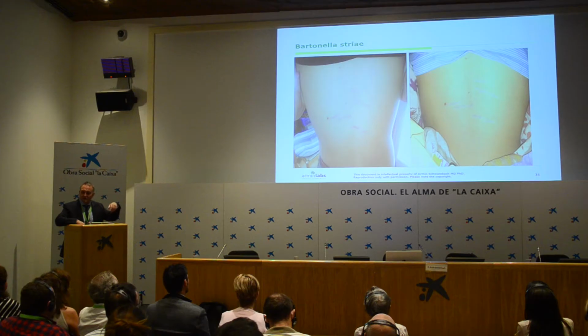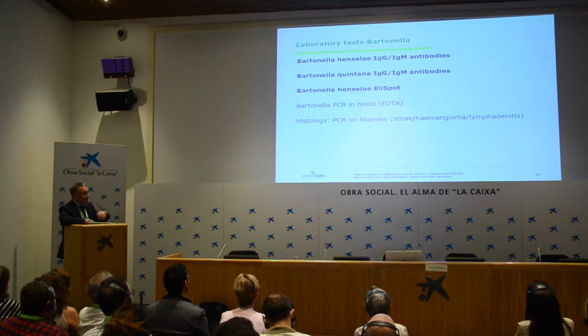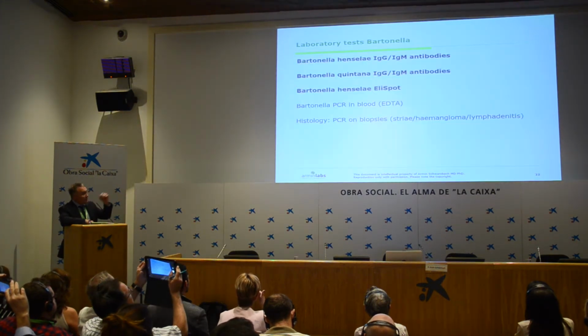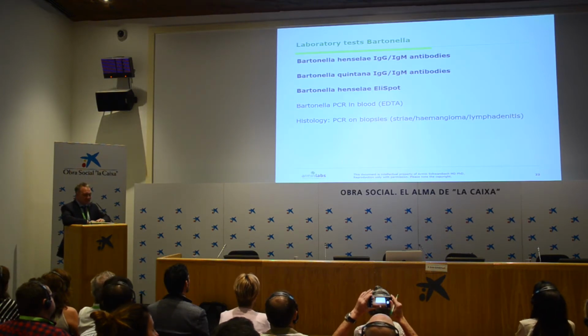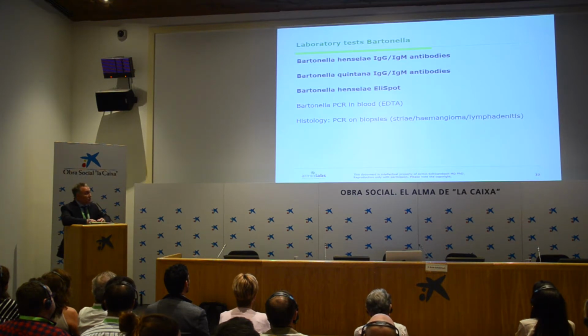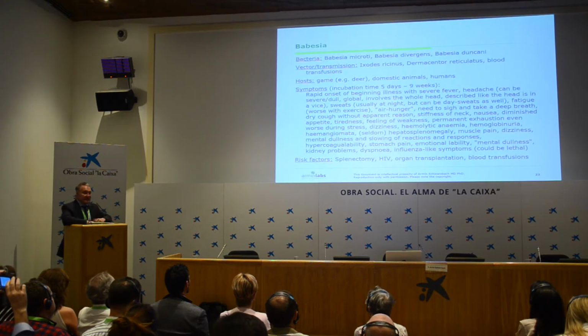You can do biopsies, send it here to Tanya, to Red Labs. She's doing that with the biopsies, and then you can check for Bartonella. And if you find it, you have proven the illness. It doesn't hurt, you can live with it. But these patients have all other symptoms, fatigue, whatever, cognitive problems, psychiatric problems, or they are in psychiatric hospitals. This is the testing panel we can do. Actually, the antibodies are not so satisfying. You can do the PCR, you can try it in blood, the biopsy, or the VEGF, you talk about the vasculitis factor. Babesia, it's malaria-like.